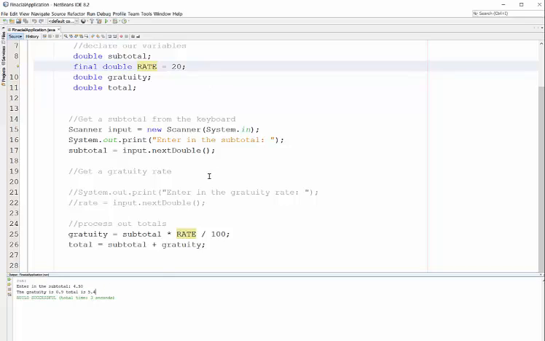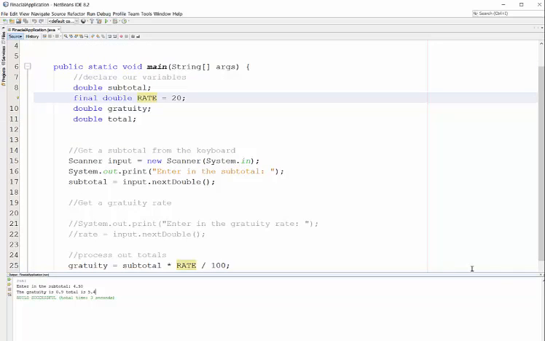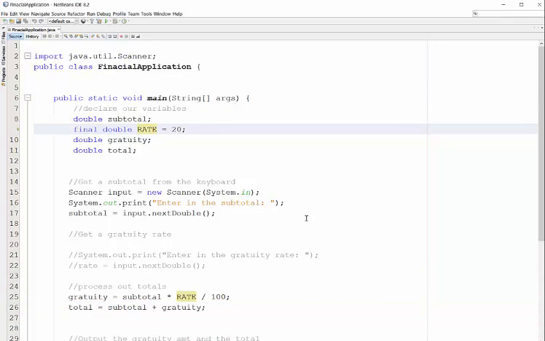So we've covered quite a number of things in this particular application. We've reviewed importing the scanner class, which we used for our input. We had to create a new object, a little worker bee that we called input. We saw that we could use input more than once. We didn't have to create more instances of the input worker bee in order to use it. I guess I commented it out, but that would be here. We made sure that when we use a little worker bee that we got the appropriate method, next double, next int, next float, whatever happened to match the data type of our variable.